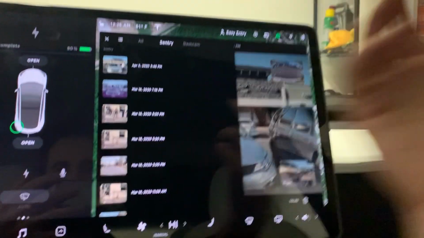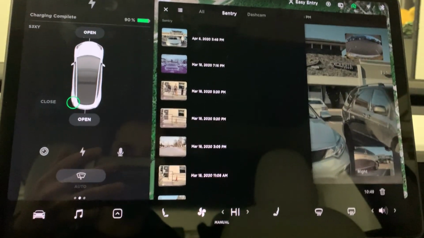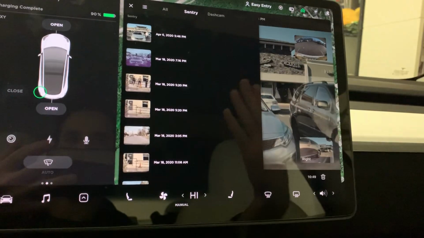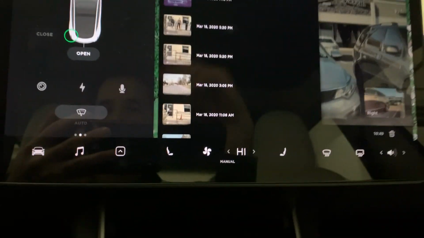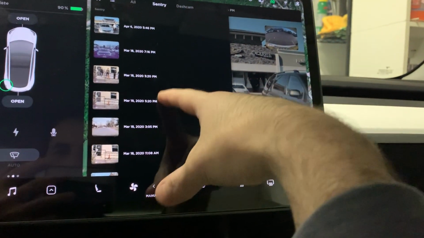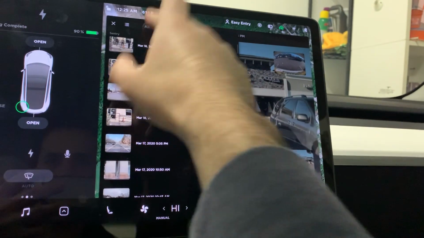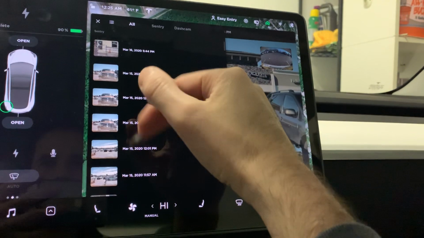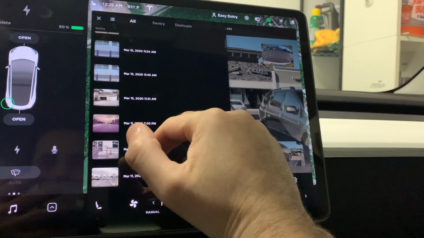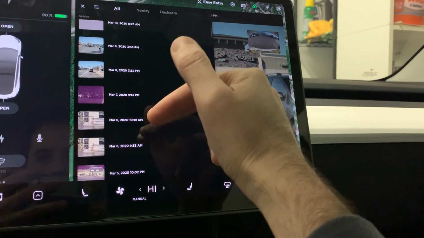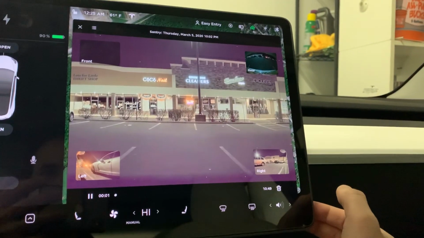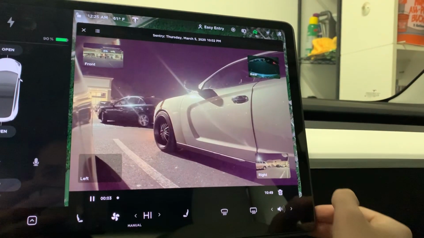I'm not sure. Maybe I just got this release and now it has to, because that's all saved on my hard drive, so maybe there's a different format for saving it, or I have it saved in a Tesla cam folder, so maybe I have to change that. I don't know. I have to look at the release notes. But either way, it's actually really cool.